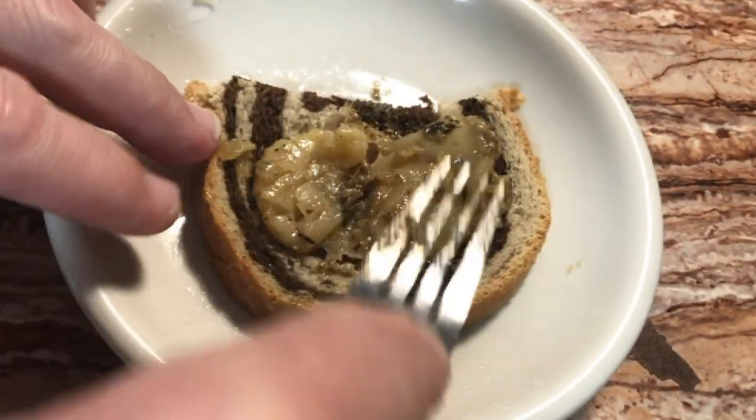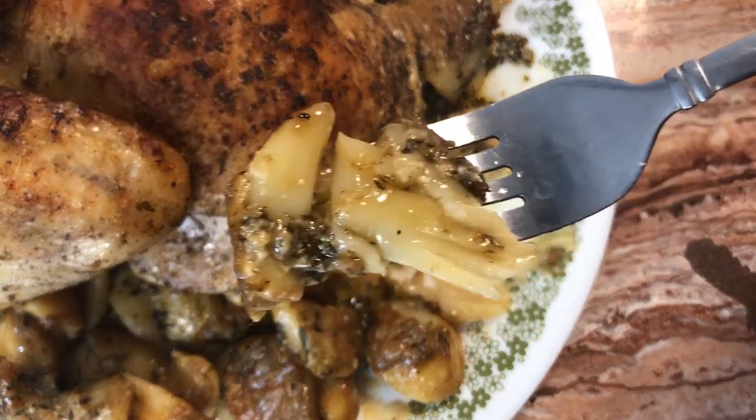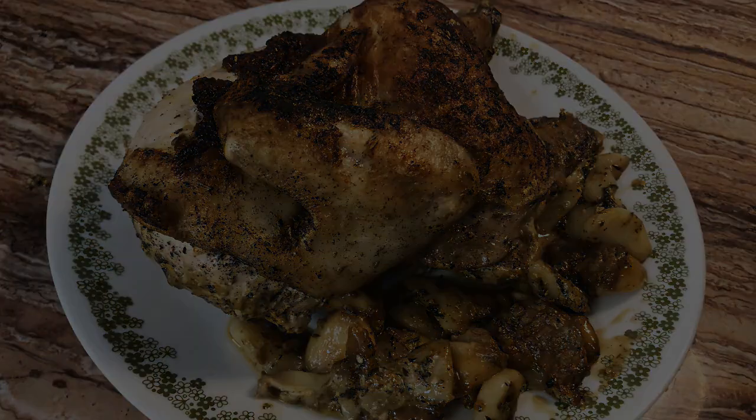The roasted garlic is a delicacy in itself, as it makes the best garlic bread ever. And when combined with this wonderful garlic roasted chicken, this is a feast that will certainly satisfy your dinner guests. If you've never had roasted garlic, you absolutely need to give this a try. The cooked garlic does not become incredibly strong garlic, but rather just the opposite — it mellows, it takes on a nutty flavor, it absorbs the flavor of the chicken, and it's so delicious you can just scoop the garlic out of the pan with a spoon and eat it like that.